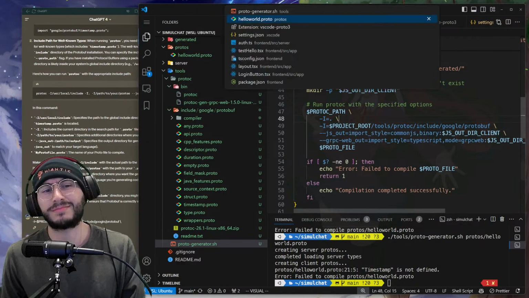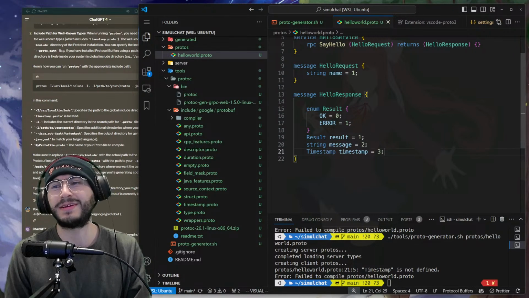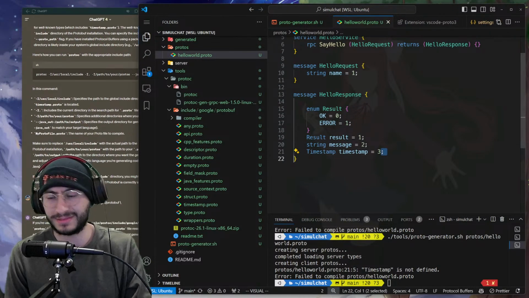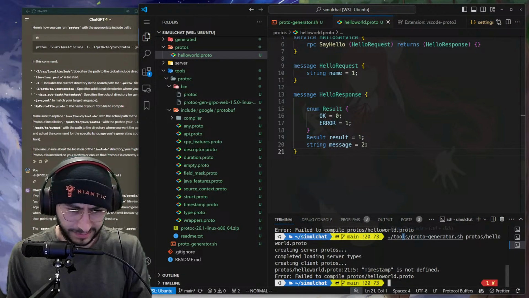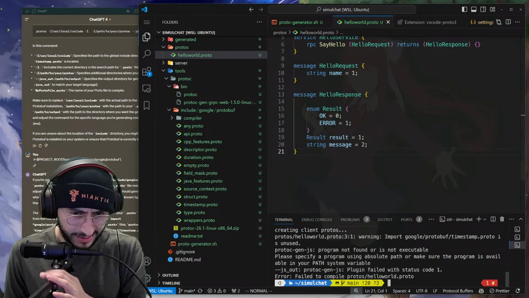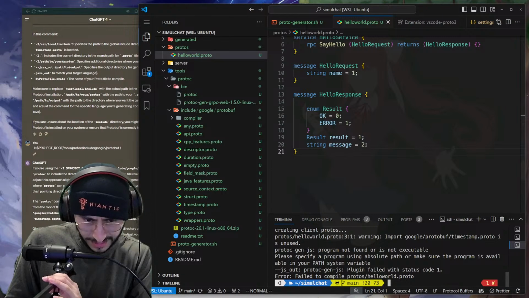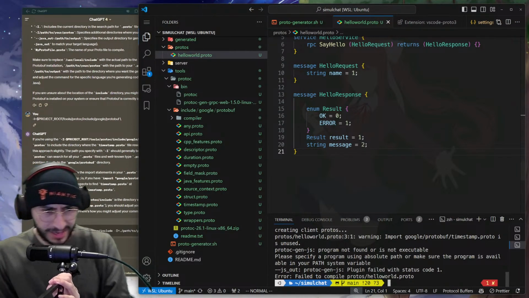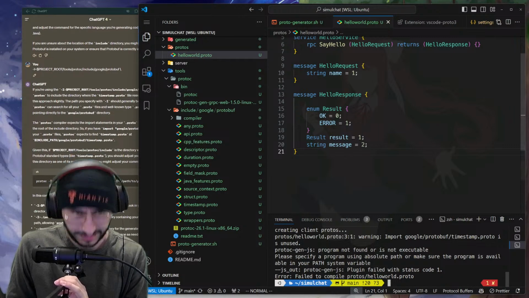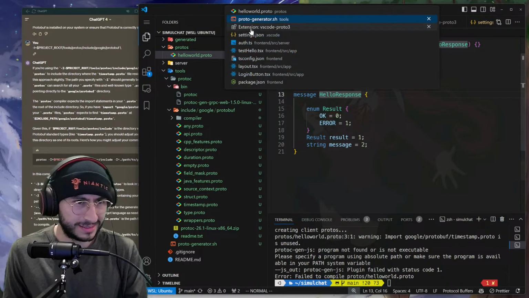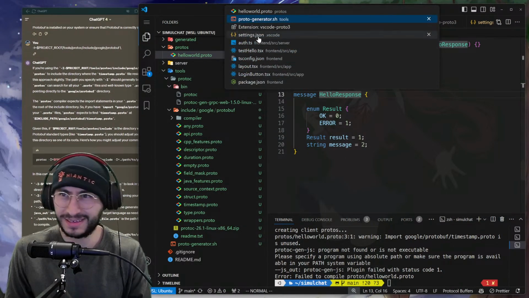Okay, well, for now, I can just get rid of the timestamp and show you what I'm talking about. So I compile this. Oh, more errors? Protoc-gen-js program is not found. Oh dear goodness. Okay, let me see.